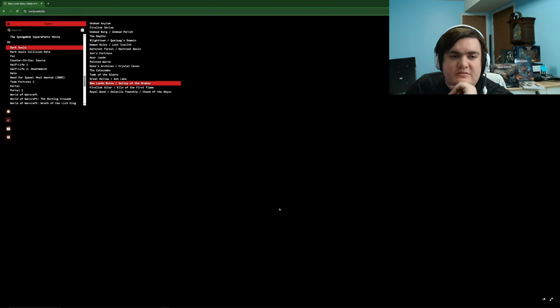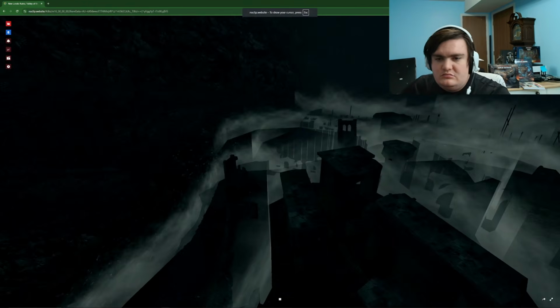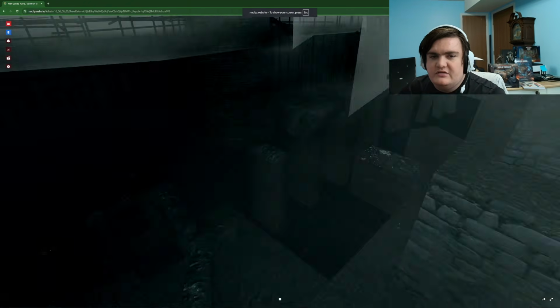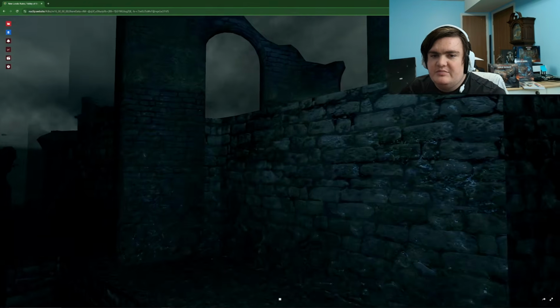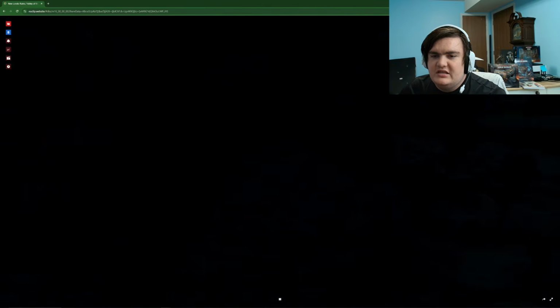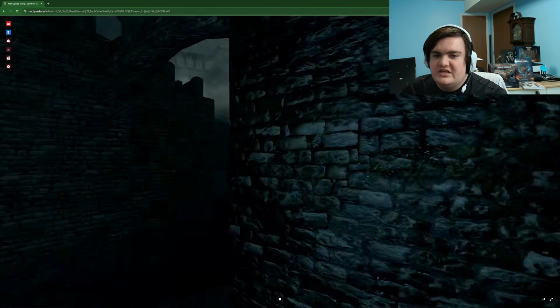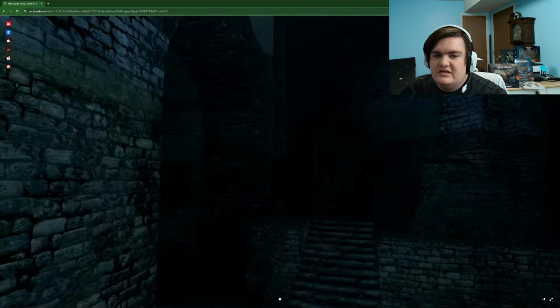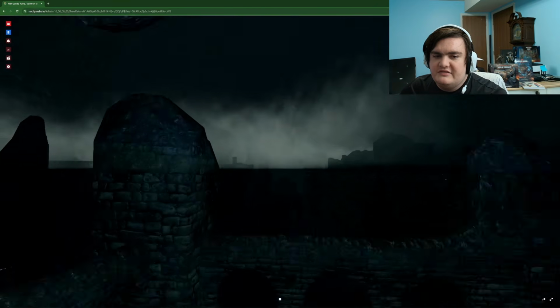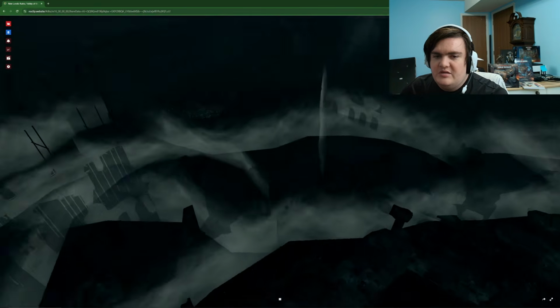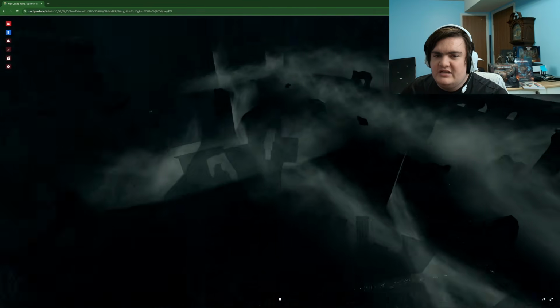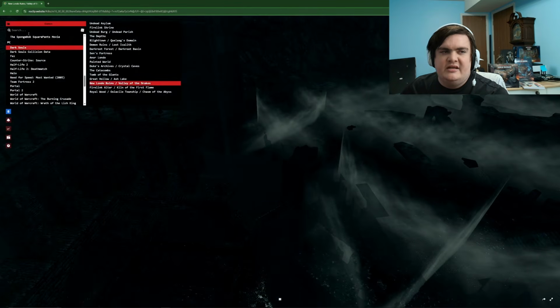And when we load in, you'll see the level right here. Everything's loaded up. It's not 100% got the same effects, and there are some slight things that aren't loaded in based off of it not being the actual game. But it gives an idea of looking at the level design.